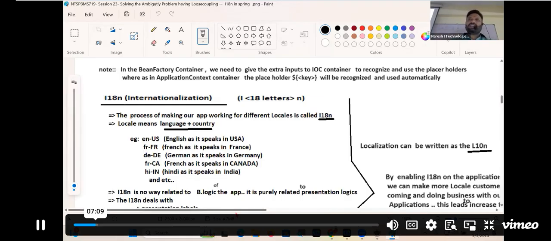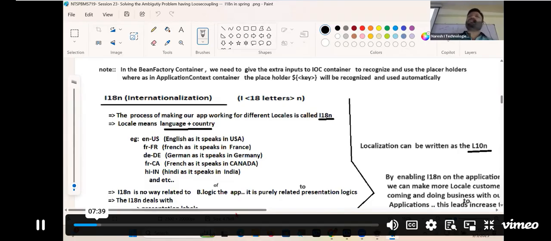Only people who know English can shop on Amazon. Suppose Amazon asks you to choose language and country at the beginning, and everything else comes according to that. Then people from any country who know different languages can happily do business on Amazon. Is it not interesting, guys? They can increase the customer base.